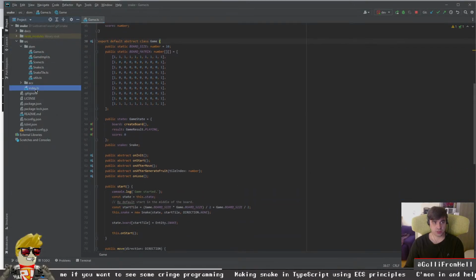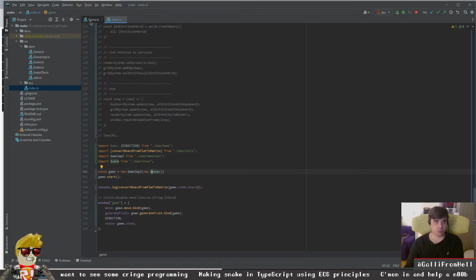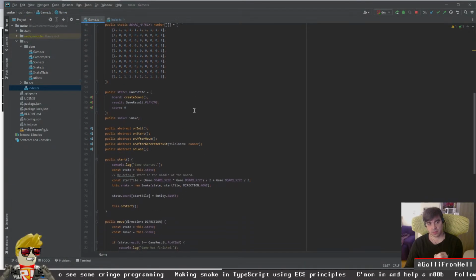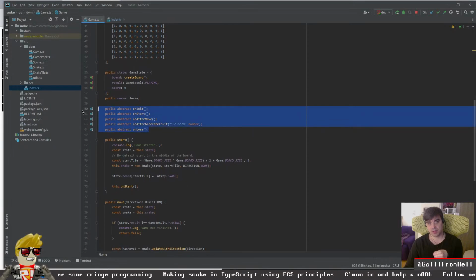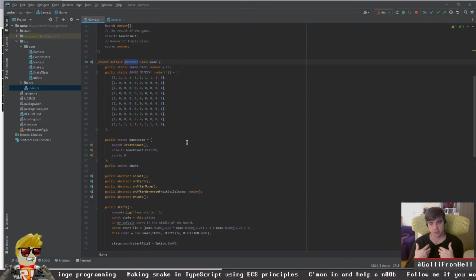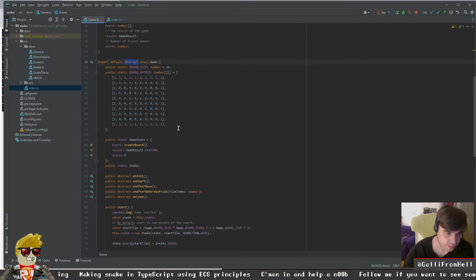Game is more like the API of the game, like you have to implement certain methods. It's more like the abstract class, because this is classic OOP programming that I was trying to achieve here, even if it's with JavaScript or TypeScript.